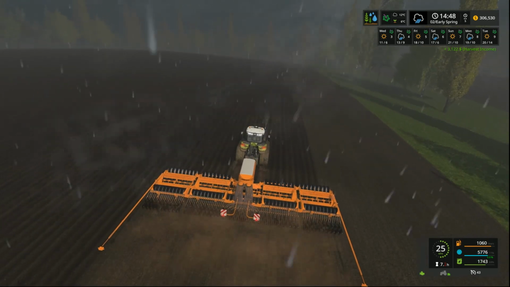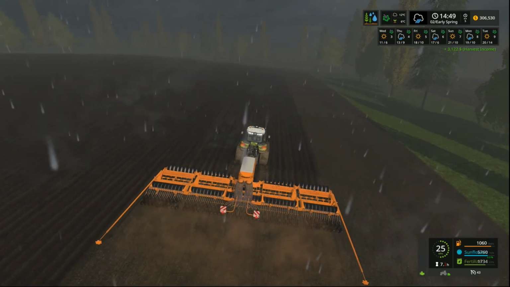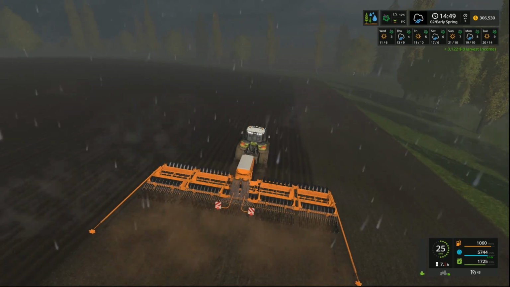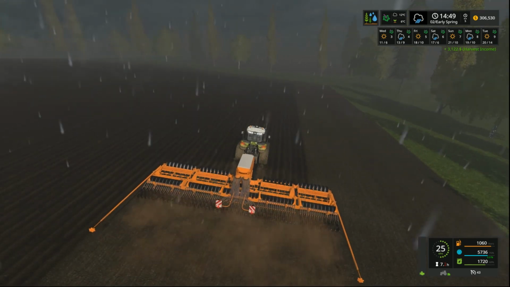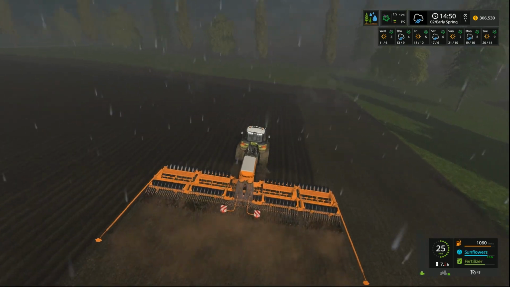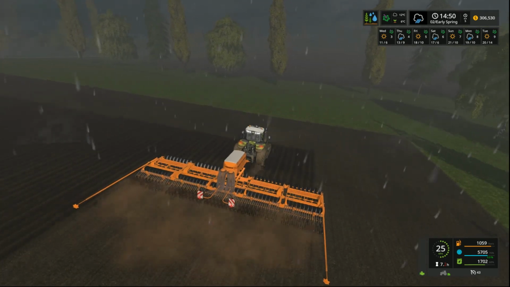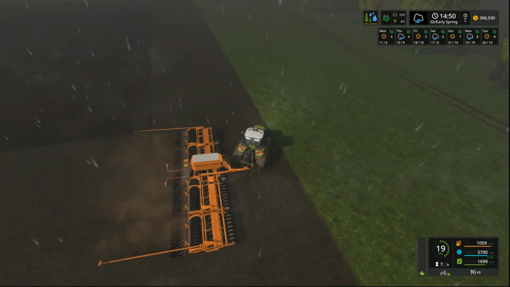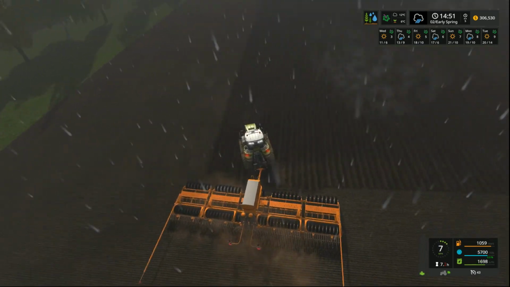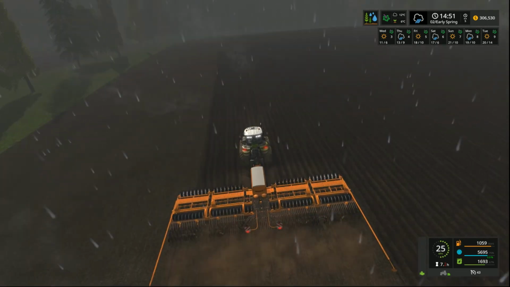That's probably the crop, apart from sugarcane now. Potatoes was the crop I hated planting the most, because unless you got another mod out, you're basically using the, what is a 3 meter or 4 meter, whatever it is, potato planter. Whereas this gives us, I think it's 15 meters, which is all good. That's it. Not happy with that turning. But anyway. Alright.